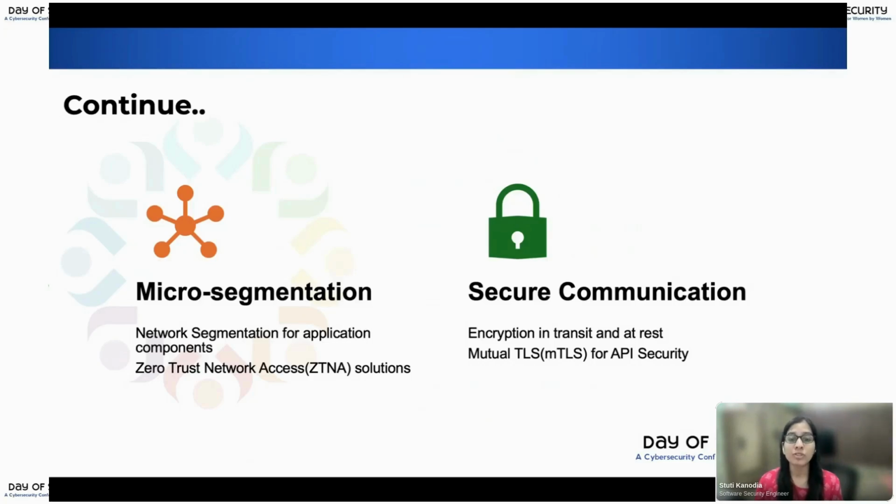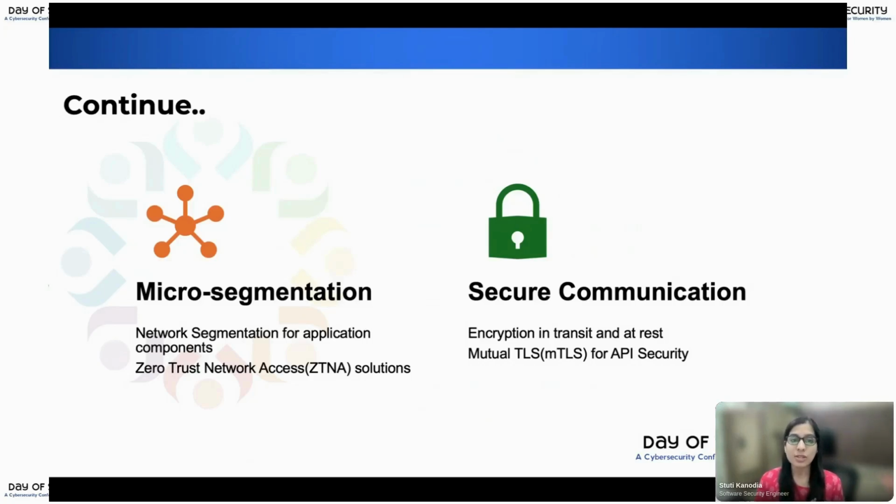For example, if two different APIs, or two different applications, want to communicate with each other, then not only will the server provide its digital certificate to prove what it is, the client will also provide its certificate to prove what it is. So it's a mutual TLS authentication, an extended technique to prove that I am what I'm saying as a client as well. So it is very important to implement during API security.